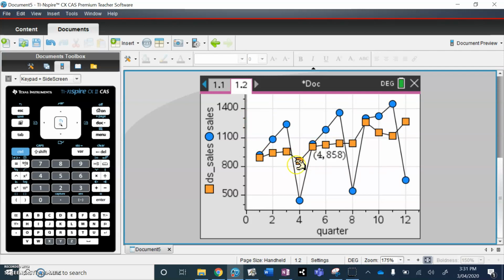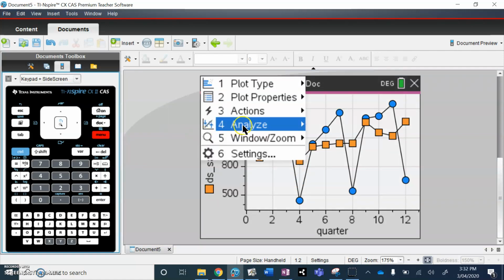Still a little bit of an odd value down there at Q4, so that's a particularly bad quarter, and a bit of an odd one at quarter number 9. That's quite a good quarter for sales. So there's still two things that you would need to discuss if you were now saying, I can now see this underlying trend. There is a little bit of an upward trend, but you'd have to also mention something about quarter 9 and something about Q4 because there's something odd happening in those two quarters.